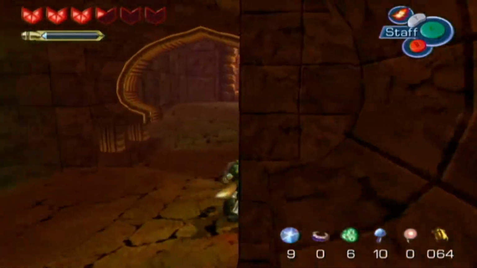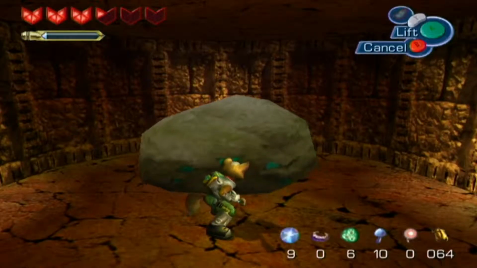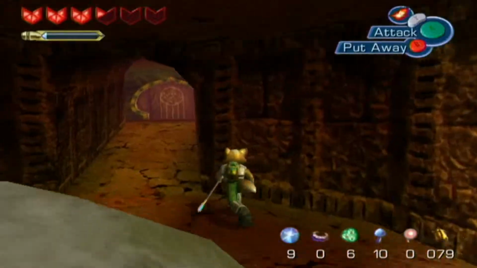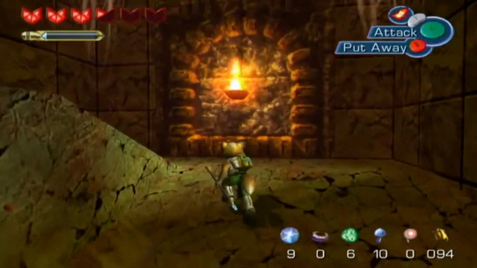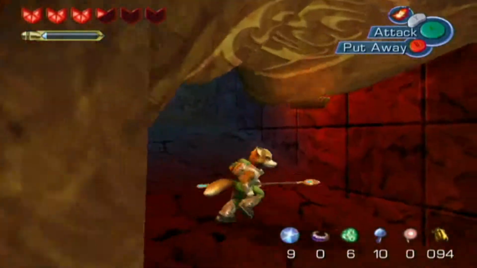Okay, so I'm gonna hop down. I'm gonna pop this open. Awesome. Alright, we need 150. That's how many scarabs we need. We have room for 200, but we need 150.